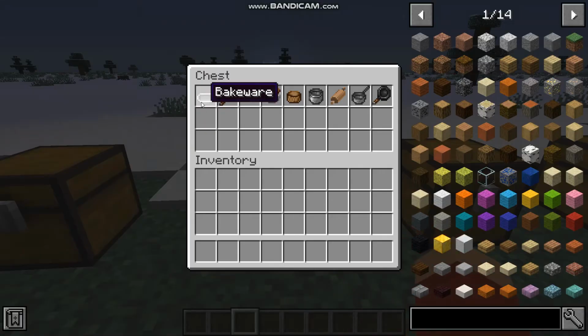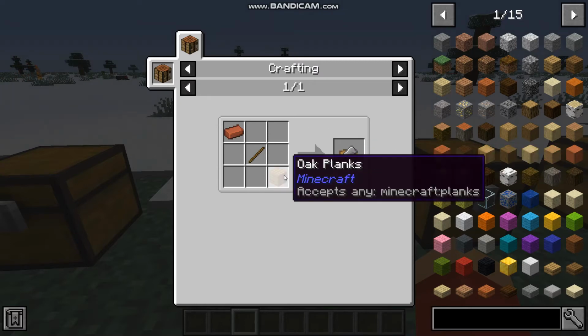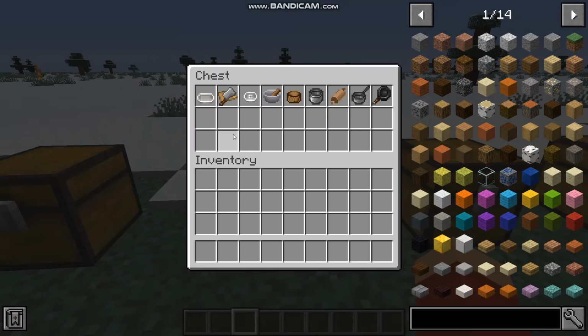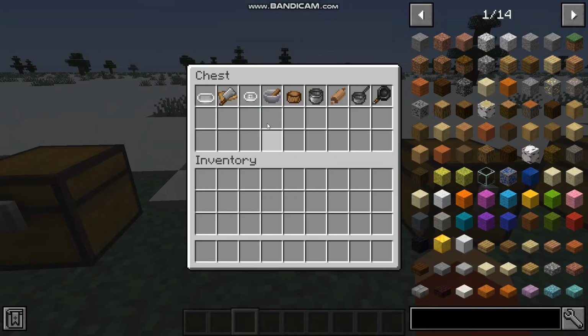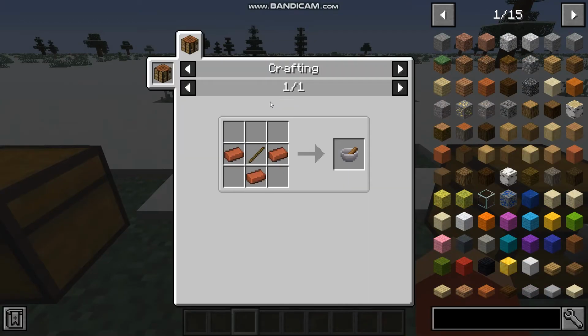In this chest, we have cookware. There is a bakeware, which is used in crafting recipes for most baked goods, and it takes 8 bricks in this pattern. There's a cutting board, which is used for vegetable dishes that will require chopping. Takes any type of wood, a stick, and a brick in this fashion. There's a juicer, which is made with 4 bricks in this fashion. It is made for, well, juicing things. There's the grinder, which is crafted with 3 bricks and a stick.